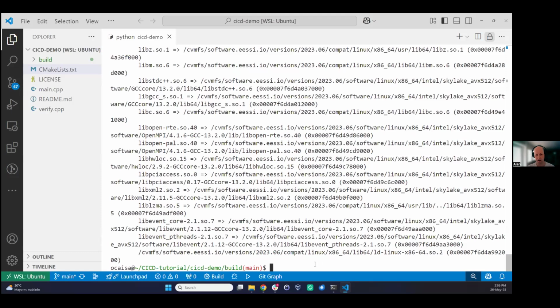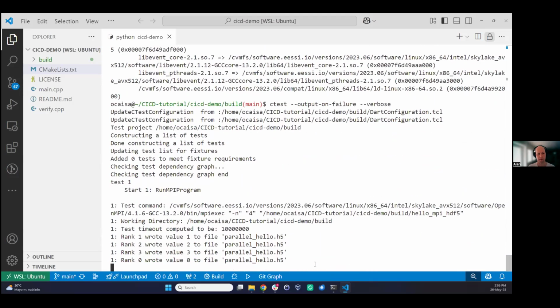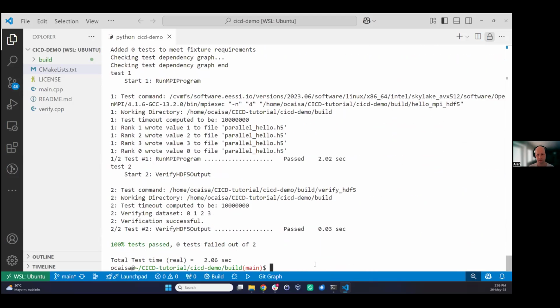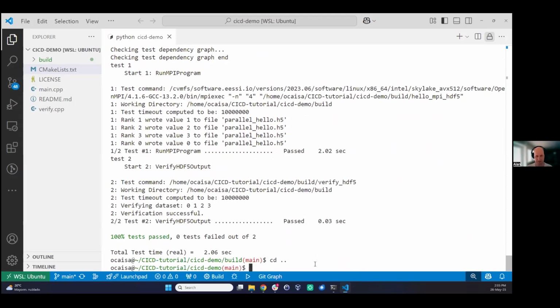And so now if we run our test step again, so let's go back up and run our test step again. Our tests have passed, right? So we had a problem before that our executable couldn't run because it couldn't find libraries. But now we've managed to successfully build our software with EC. So now we've got our package running with EC. That's great. That's what we wanted. So let's get out of here. So we managed to do that.